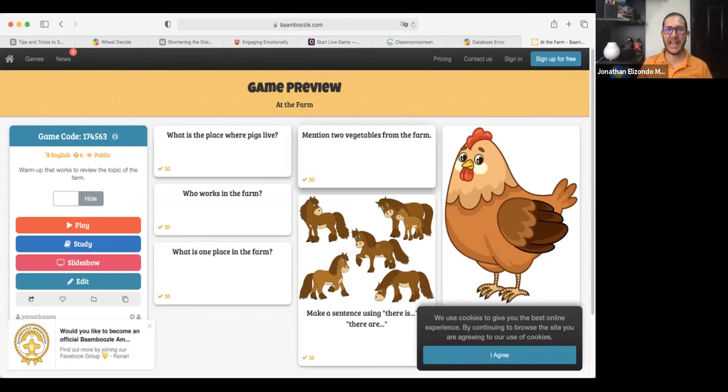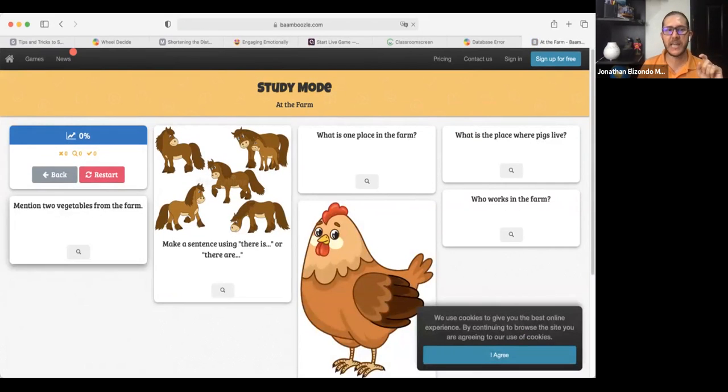And then this one that I really like, which is Bamboozle. Bamboozle is a website in which you create this game. It's similar to Jeopardy. Once you have the game created, you create it just as you create quizzes or Kahoot. You type the question and then the answer, and you have many options. You can share the link with the students so they can actually study, for example, and if they click here in study, they're going to study.